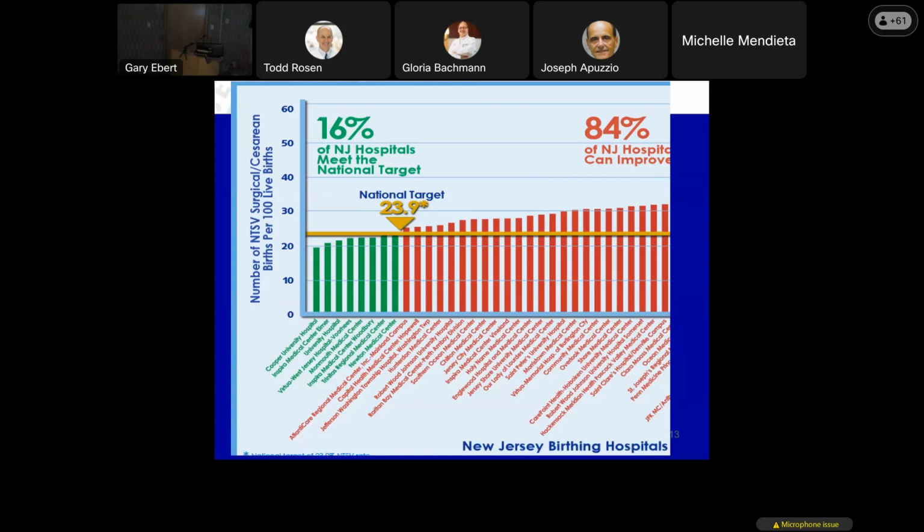So going back about 5 or 6 years ago, maybe 7 years ago, the target was 23.9, and as I said, now it's 23.6. The state actually published this, and I got this from the state website as well. And you can look at the green, the hospitals listed in green were at or below that 23.9. And at that time, RWJ was a little bit above that, okay? I guess the state got so much static about comparing the various hospitals that they no longer produce it this way. They just put it in the report card, and that's okay, as long as the information is there.